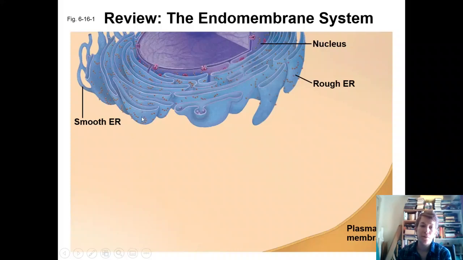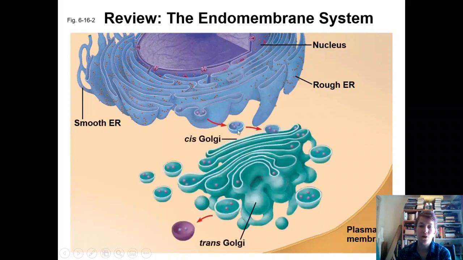When the ribosome makes the polypeptide, it will put it into the rough ER where it will be folded and modified by adding it to other polypeptides or to carbohydrate chains. And then the rough ER will put it into a vesicle that breaks off of the rough ER and travels to the Golgi apparatus. The Golgi apparatus receives vesicles from the rough ER and from other places, sorts them all out, figures out where everything needs to go, and packages it into a new vesicle.